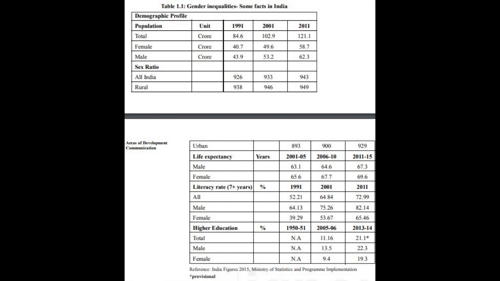We will look at the status and position of women in our society in various fields based on the above description. In India, sex ratio is defined as the number of females per 1,000 males in the population. In contrast, in almost all UN and international publications, it is expressed as males per 100 females.